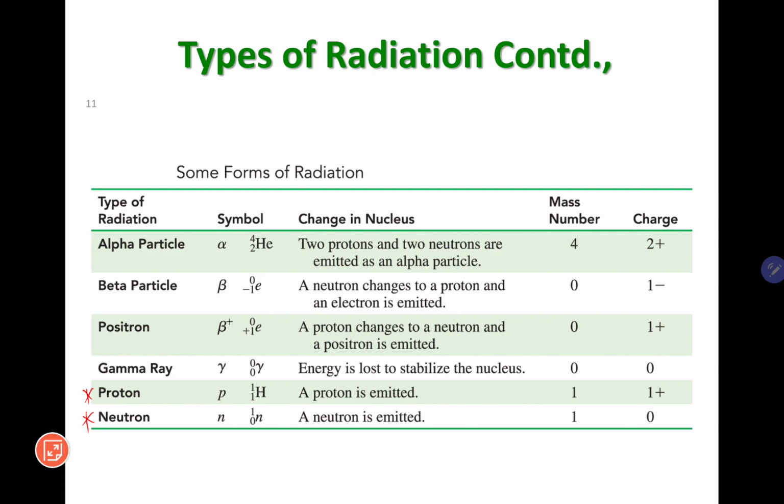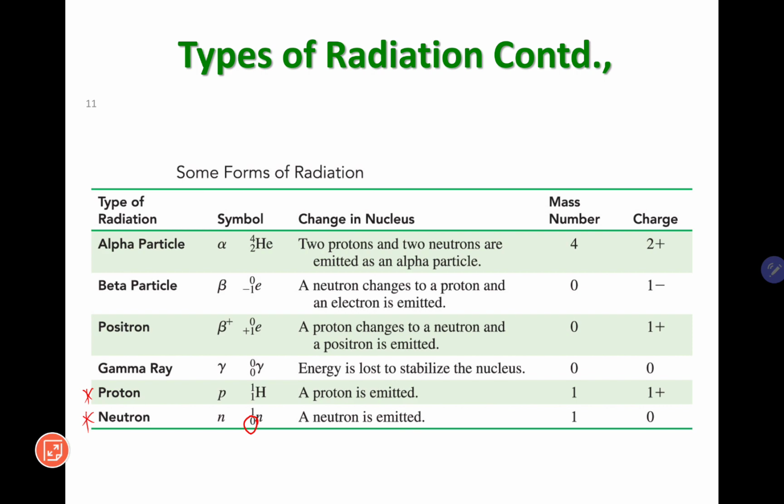So protons have the symbol hydrogen, and the mass number is of course one, because you have one proton and no neutrons. And the charge of a proton is plus one, so the bottom number will also be a one. For protons, the atomic number is also one, so that is why we have a one here. For neutrons, of course, a neutron will contribute to the mass number, so you have a one as the mass number. And neutrons will not have a charge, and it does not count against the atomic number, so the subscripted number is actually zero.